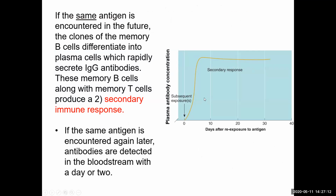And that's due to the presence of those memory B cells that differentiated into plasma cells that produce the antibodies. So you already built up a memory to that, and you reacted much, much quicker. Not only that, but remember we have memory T cells that differentiate into cytotoxic T cells that can knock out cells as well. Now, this isn't monitoring that process. It's looking at strictly antibodies, but those memory cells are extremely important, aren't they? This is reiterating the importance of memory B cells in this secondary response, which is much, much faster. That's why you're not going to get sick here. You're going to nip that in the bud before you even get an infection, probably. You might not even know you were exposed to that antigen.